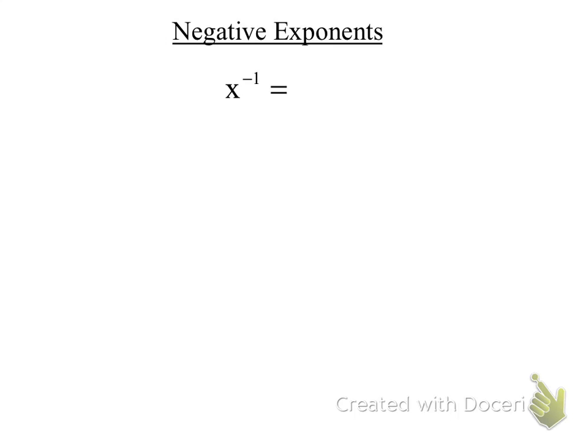Now, negative exponents. Negative exponents can be tricky, because they're not really negative numbers. What they are, are fractional amounts. Every number, I can put it. So basically here's what you're going to do with a negative number. You're going to take the reciprocal. Now remember, any number goes over 1. So what would be the reciprocal of that? If it's x to the negative 1, what do you think the reciprocal would be? 1 divided by x to the negative 1. And when you reciprocate it, you take the positive value. So one more time. Negative exponents are really not negative numbers. They are fractions. All you're going to do is reciprocate it.